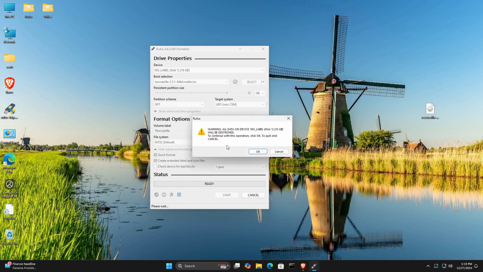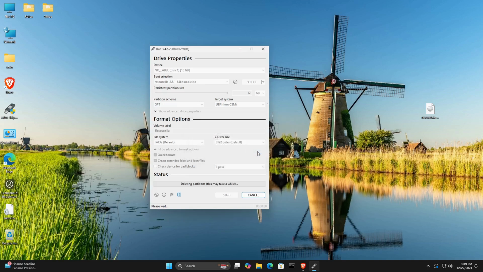And it says, hey, all the data on that 16 gigabyte disk is going to be destroyed. That's fine, and I'll click OK again. Now it begins formatting the disk, and then it will copy over the ISO and create a persistence partition on it for us.